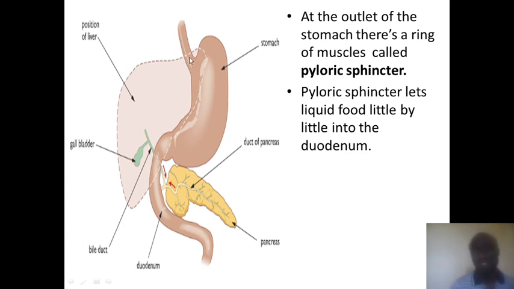Then at this other end, this is the inlet. Here we have another sphincter, another ring of muscles called the cardiac sphincter. This one prevents food from going back into the esophagus. However, you can vomit if there is irritation of the stomach. If you have eaten food that has been contaminated, this sphincter can open and allow you to vomit. But if the food is not contaminated, it will not allow the food to go back. So food will only go out at this outlet, where we have the pyloric sphincter.